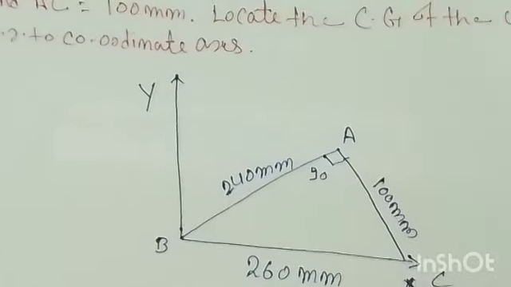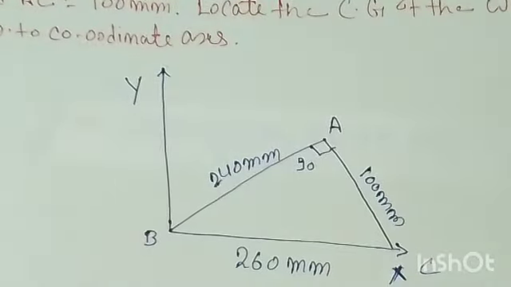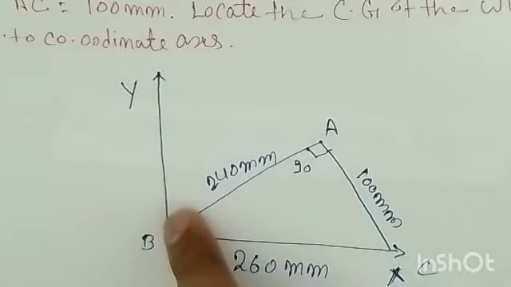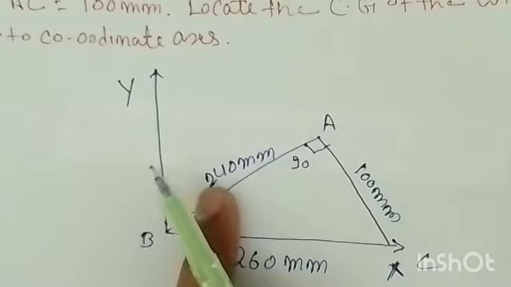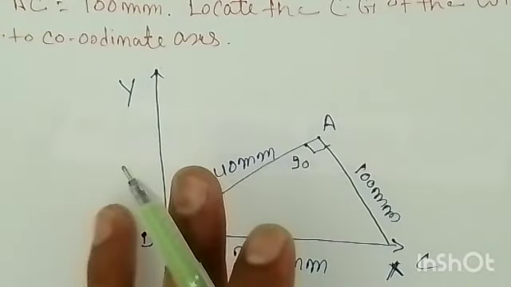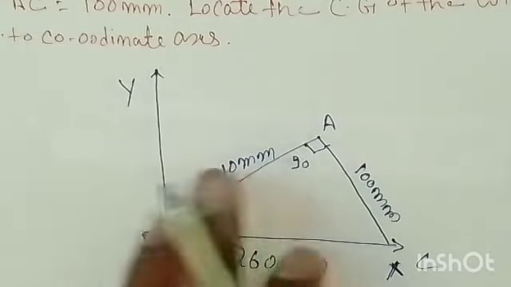So first of all what we should do, right? If you see, the center of gravity about the x and y axis, that center of gravity we have calculated in terms of the area, right? The first area moment is the center of gravity, but here a wire is there, so for the wire we need to take the length, right? So length into the center of gravity of that particular element, plus their summation. It means x bar is equal to L1 x1 plus L2 x2 plus L3 x3 by L1 plus L2 plus L3.